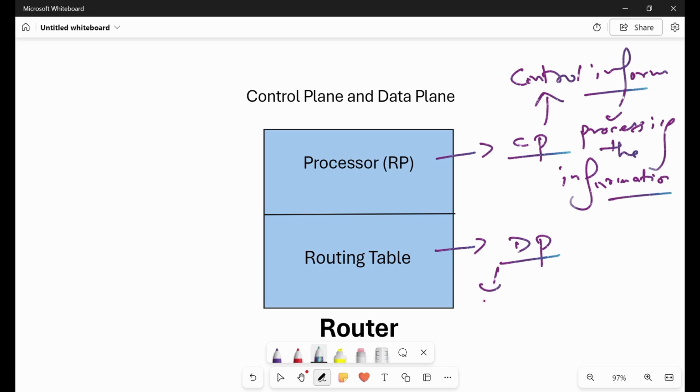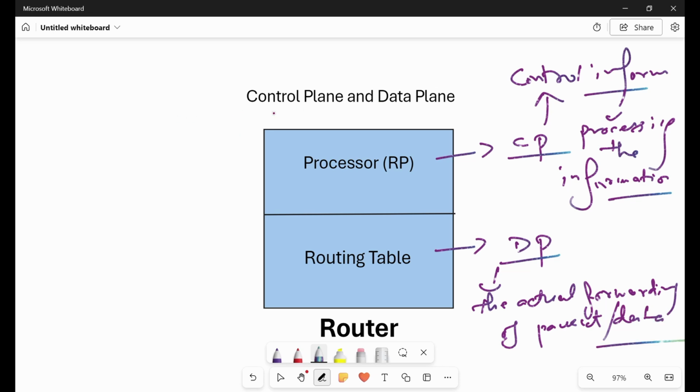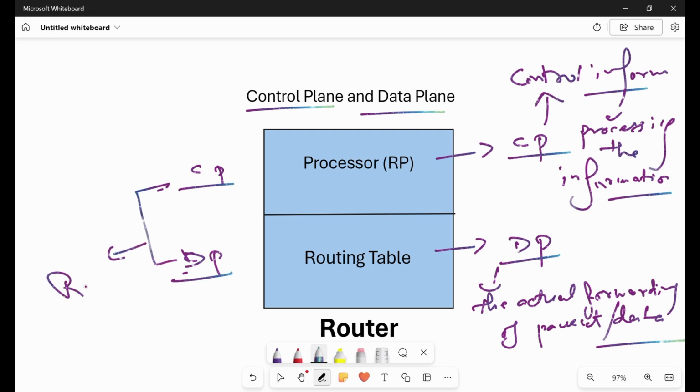And the data plane deals with the actual forwarding of packets, or you can say forwarding of data. So this control plane and this data plane both are within the router.